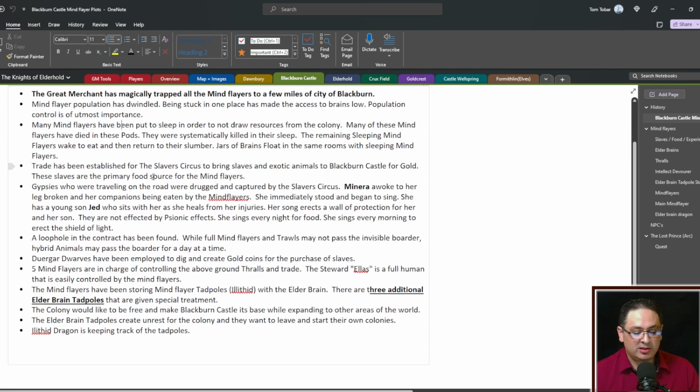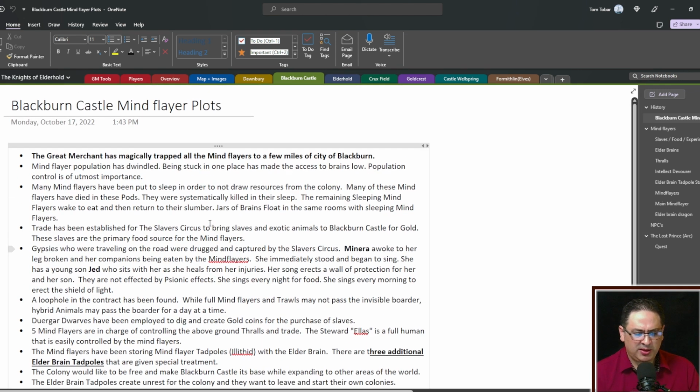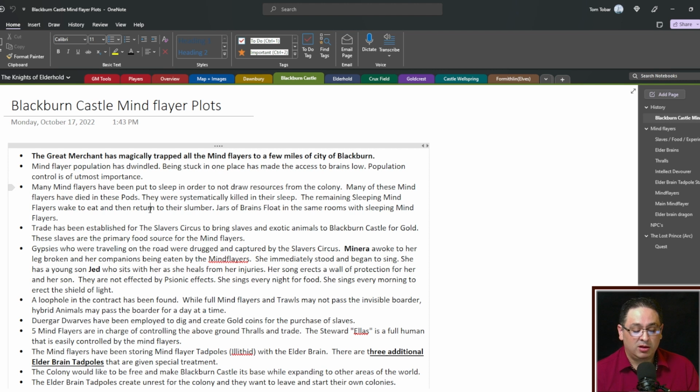Different details like this as to why certain things are happening and why my players are running into certain things. This is a great little bulleted point so I can always remind myself, okay, this is the reason for me choosing these routes. This specific episode was done back in October of 22. You can see having these notes is really helpful because I can't remember what happened in October 22. That was a long time ago.